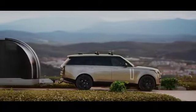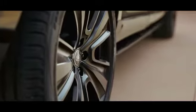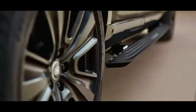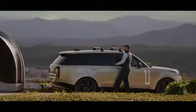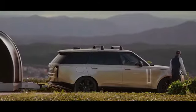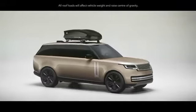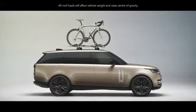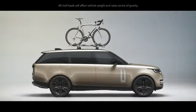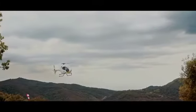Unique accessory wheels add to the vehicle's overall appeal. Automatic electrically deployable side steps make getting in and out easier, and loading and unloading roof accessories stress-free. Cross bars are easy to fit, eliminating the need for roof rails, and can support a range of roof carrying accessories — including a roof box for luggage, a ski and snowboard carrier, and a wheel-mounted cycle carrier. A dash cam features full HD front and rear video cameras, which can also be set to record when the vehicle is approached while parked.